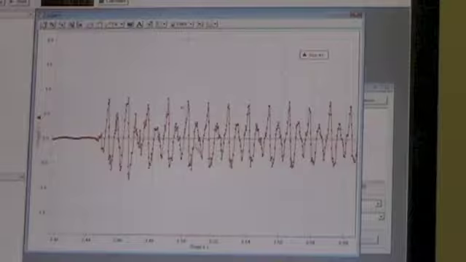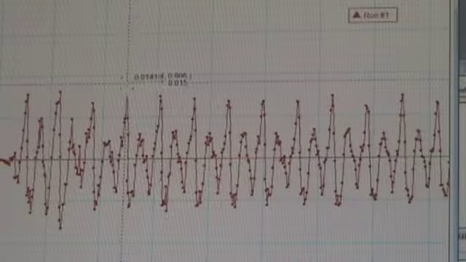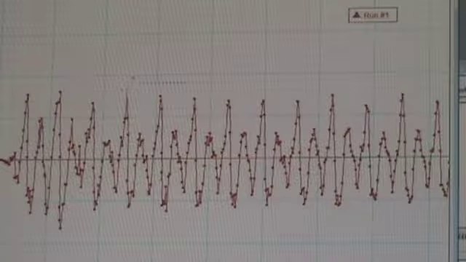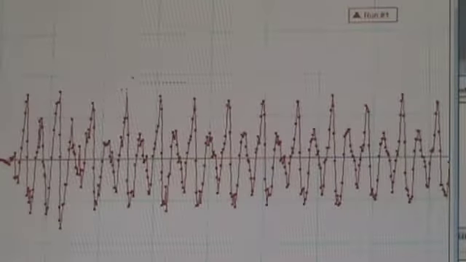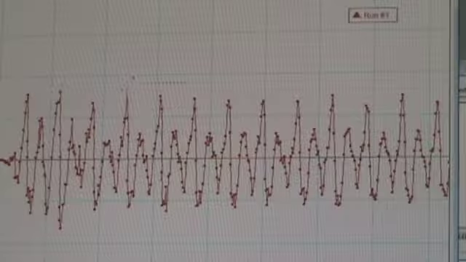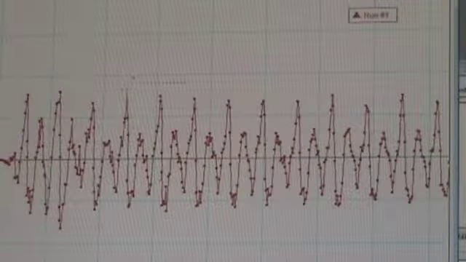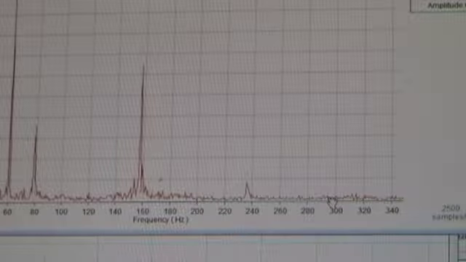So we can actually measure the distance between, say, two peaks on this diagram here. Now it turns out the computer can do that in a much more sophisticated way. It can do that for every possible pair of peaks in there and then produce a graph that shows us what frequencies were actually present. Maybe there was more than one. And that's called a Fourier transform. So we're now going to try and do that. What frequencies do we actually see in here?